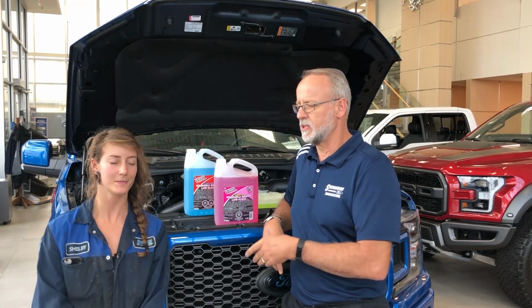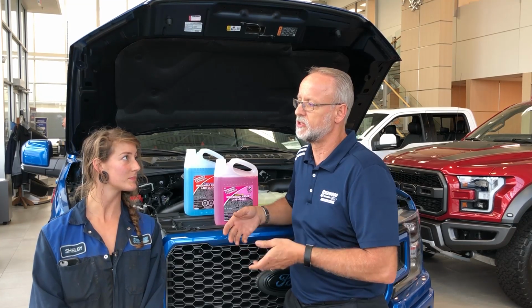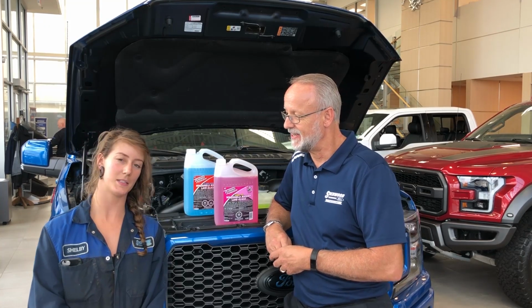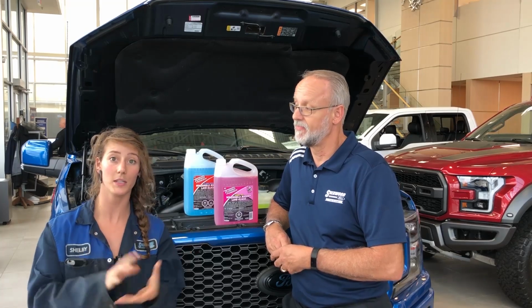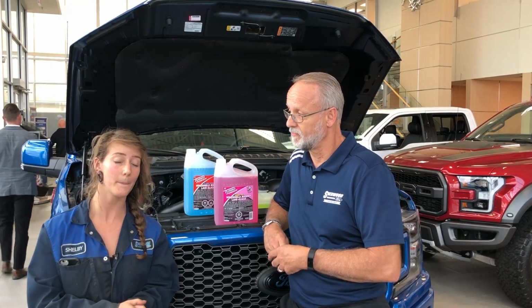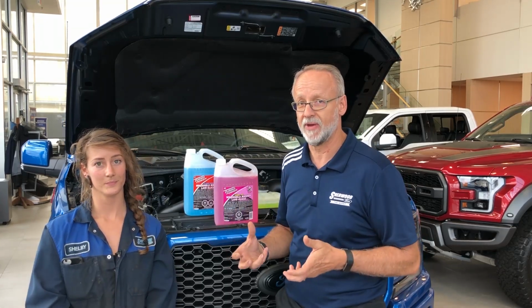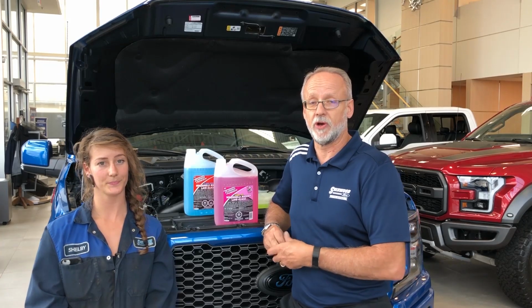So we need it. Listen, what could happen if my reservoir were to freeze? If it were to freeze or gel, we actually have had instances in the past where you can crack the whole reservoir because of the expansion, and also you can take out your whole pump and the motor. So all of those different spray components, if they freeze up, that could be a costly repair. Oh yeah, detrimental. So easy to avoid all of this, guys.